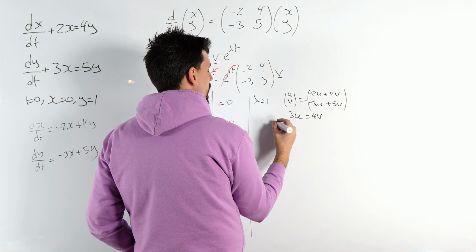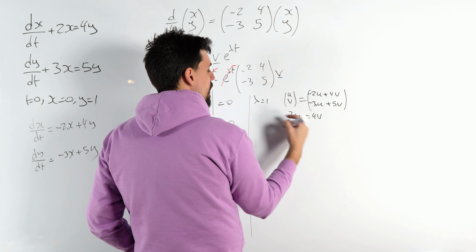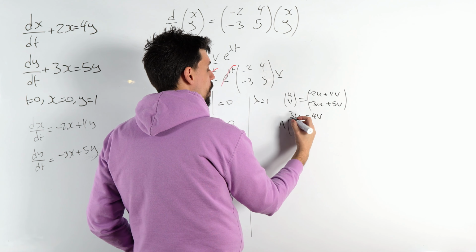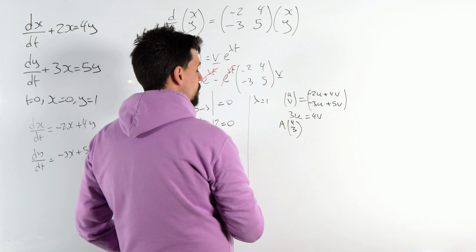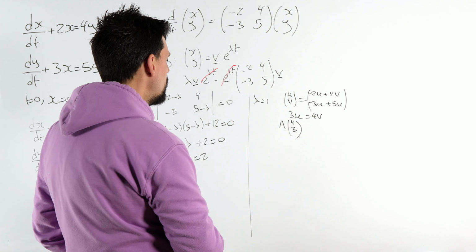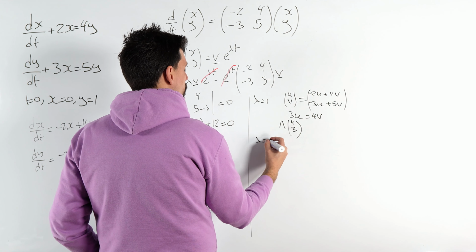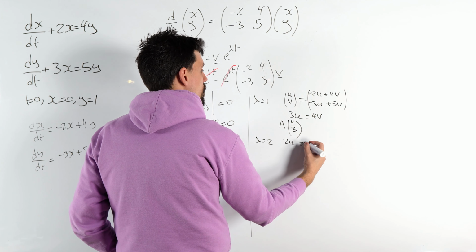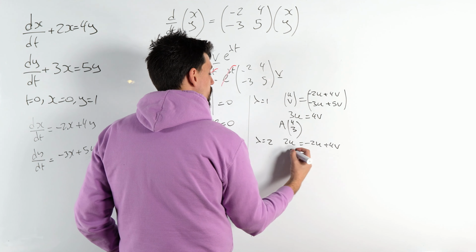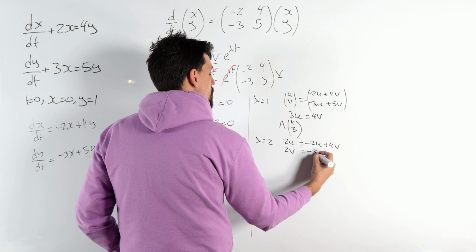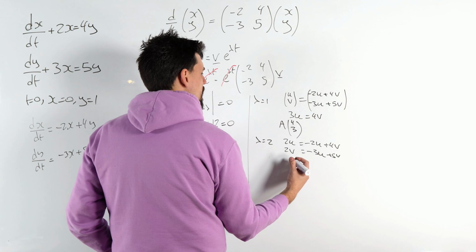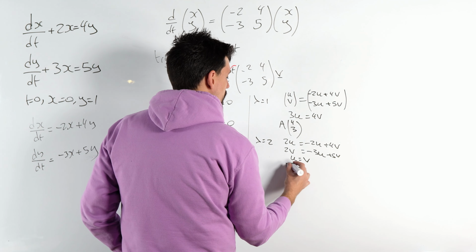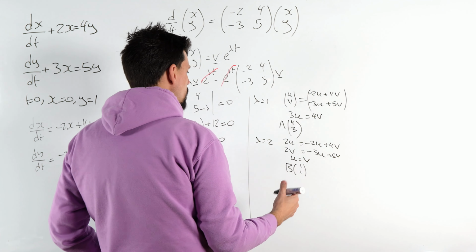So I will take my vector. Now, the important thing is my vector in this case is then some multiple, because you can always scale this up, of the vector (4, 3). If we go for that one, then we go lambda is 2. So we get 2u is minus 2u plus 4v, and we'll get 2v is minus 3u plus 5v. In both cases, we get u is equal to v. So the vector is going to be some multiple of (1, 1).